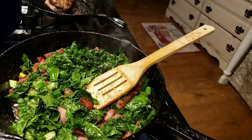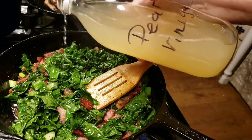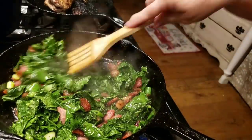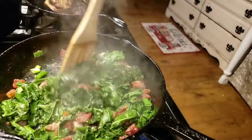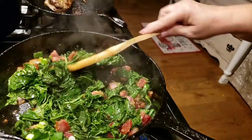I'm going to turn the heat down just a little bit and let it simmer. I've got some pear vinegar — this is my homemade vinegar — and you can use apple cider vinegar. I'm going to put about a tablespoon in there, stir it up, and just let it simmer a little bit in that vinegar. It's going to give it a really good taste. My greens are pretty much done, so I'll turn the fire off and let it sit.